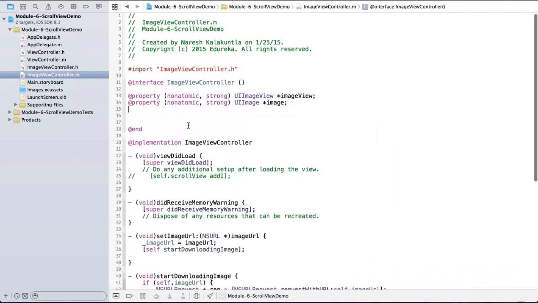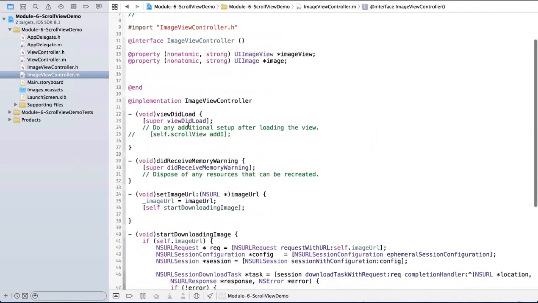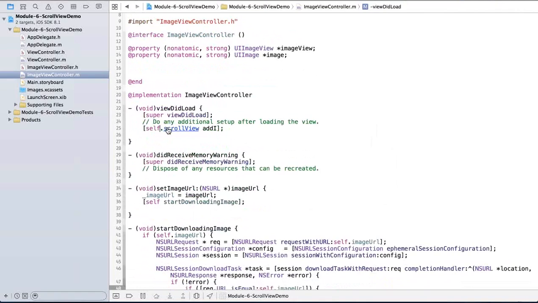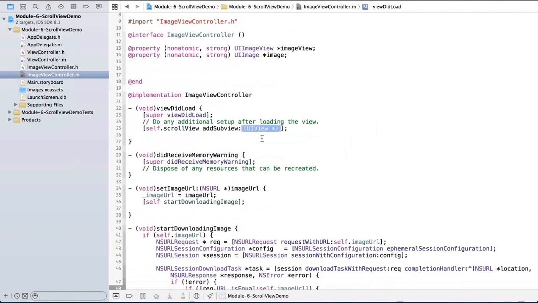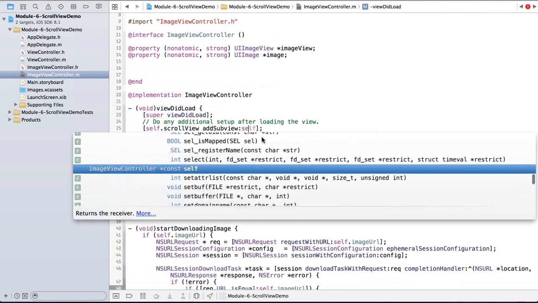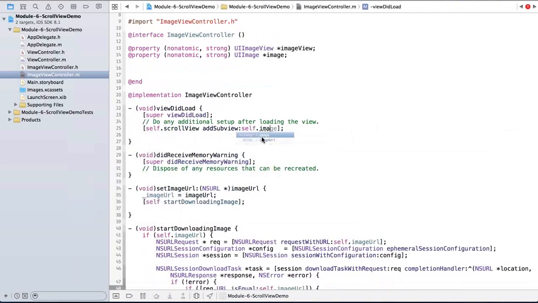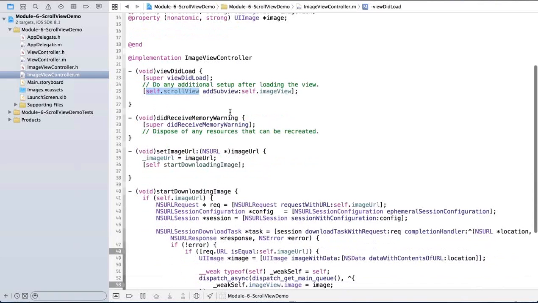I already have a spinner. Now my first task is nothing but addSubview, self.image. Okay, so I am saying self.scrollView, but where is my scroll view? It is already present.